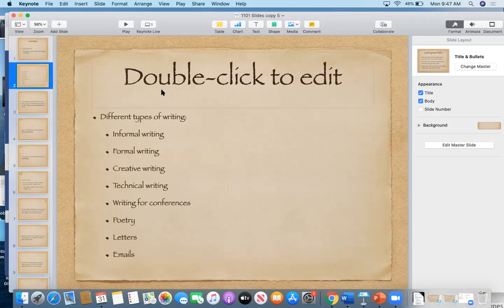Okay, so remember that there are different types of writing. There's informal writing, which might be writing a blog, something like that. It doesn't have to be professional. You don't have to worry about spelling and grammar so much. Literally right now, our chat box is a form of informal writing, right? Just kind of almost conversational. Formal writing would be maybe like an academic paper.